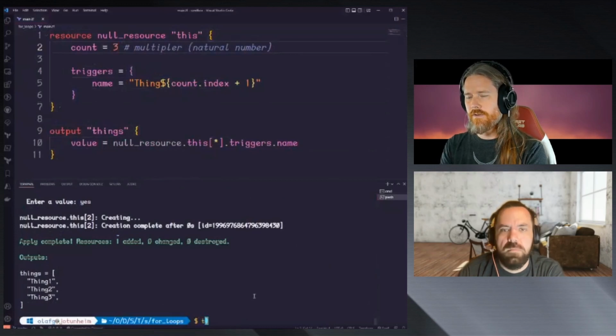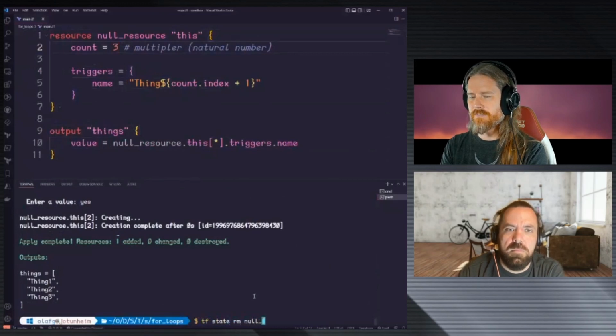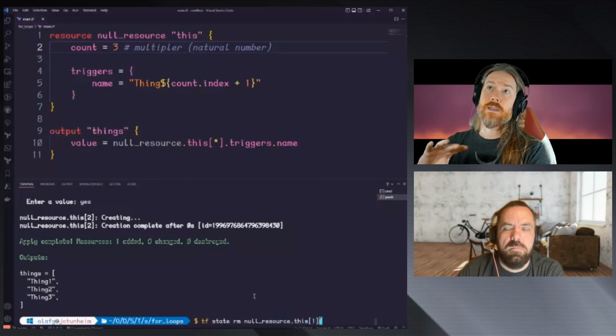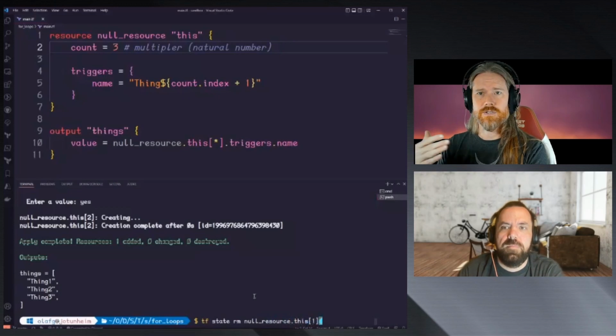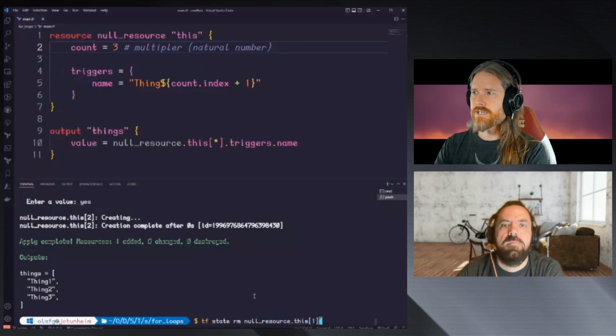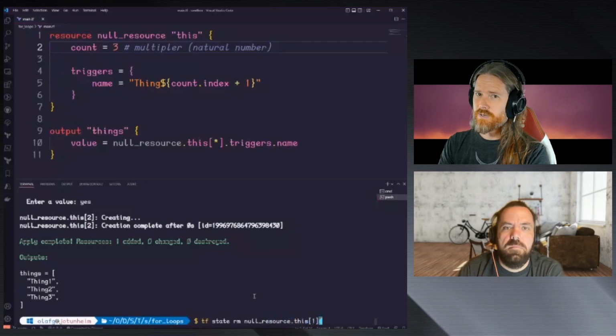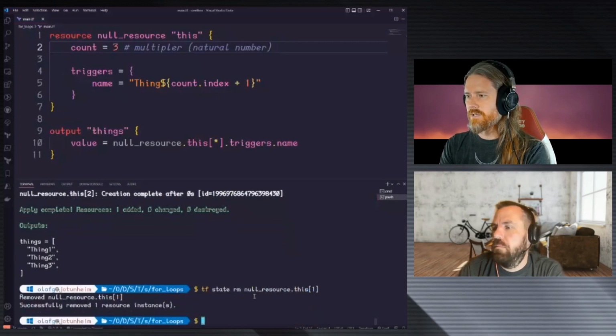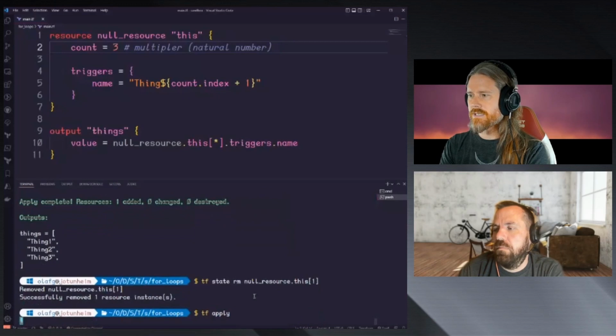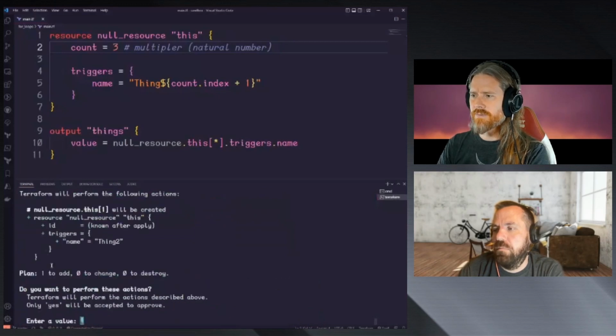On the other hand, if I go in and I want to just manually remove one of those items, let's say you're applying this to a cloud provider, and one of those things gets removed from the cloud, you might assume that you're going to have to recreate all of them, because when it goes to reconcile that, it's missing one of the objects. But they're independent, so if I remove a single one and then I apply this again, you'll see that I'm still only adding 1 to the list.